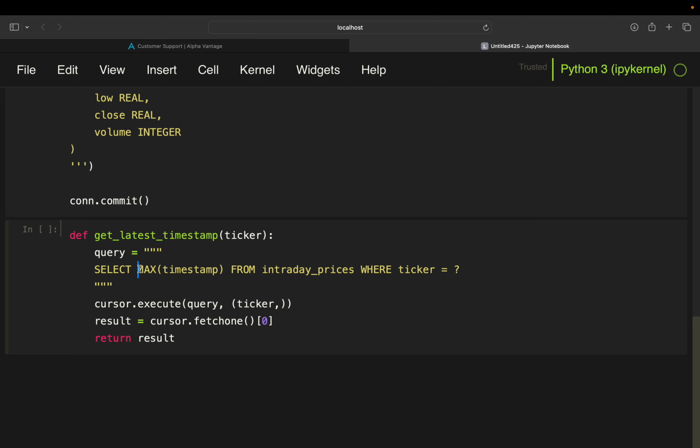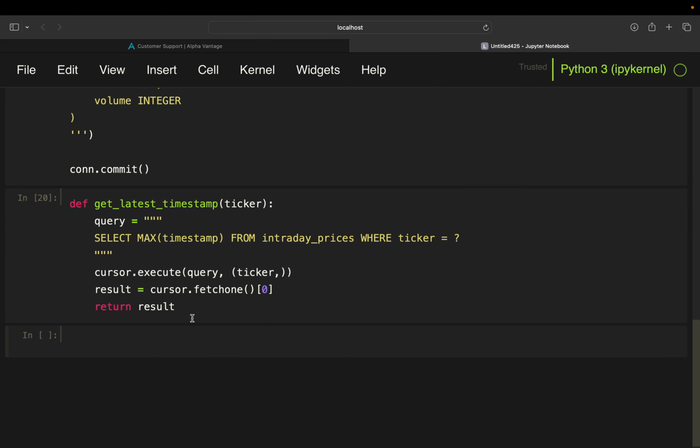So as said, just a max query on the timestamp from the table we just created, where ticker is like the provided ticker for that function, and then you just execute the query on that given ticker, and then fetch the first available entry. In that case, that's a technicality. So of course there's only one max, but it is coming. You can execute that fetch one, and you will see that you have to index for the first available value here. So let's actually do that.